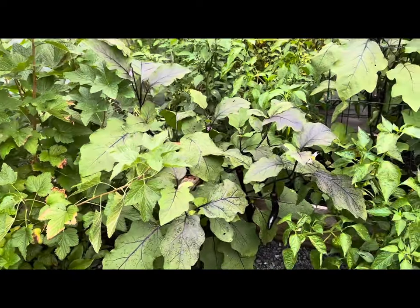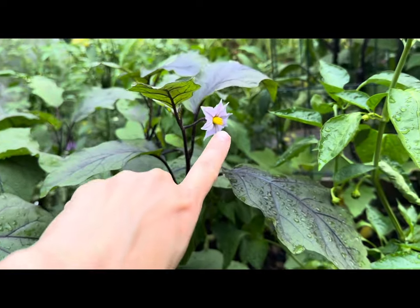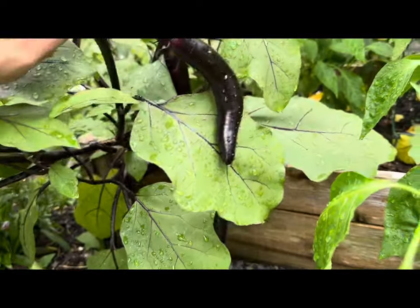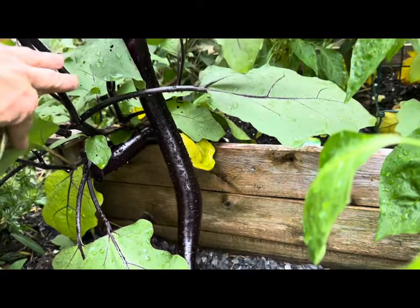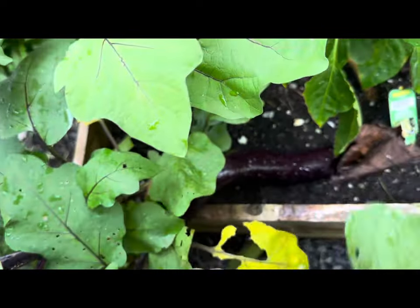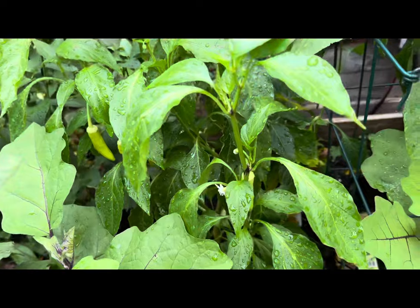Moving on — my first raised garden bed is filled with a Japanese eggplant which is not only still in full bloom with beautiful purple flowers, but there are also baby Japanese eggplants growing on it and some fully mature ones. Let me show you the size of this eggplant — they're huge. As I move some foliage away, look — another ginormous one! This plant is still in full growth.